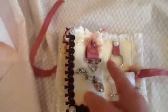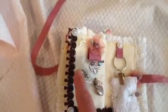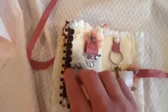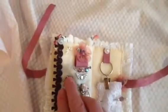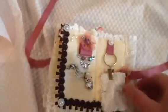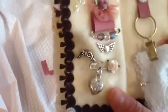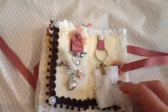It's just decoration. I mean, you could take that off and use them, and I think that was in what Teresa Carr sent me. And then I just stuck some wings on. If you wanted to prize them off and use them on your stick pins, you could, but it's for decoration, really. It's just another idea for a decoration. And then I've just hung that little heart there. I think that came from Irene, Seriously Scrapping. There's just a few bits of glue strands I need to go around and find.